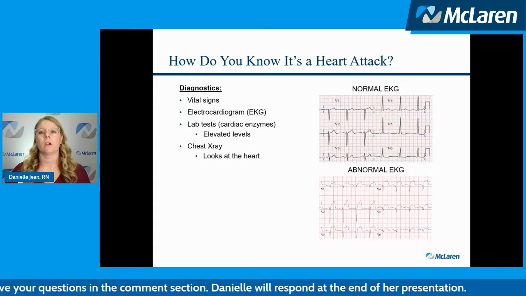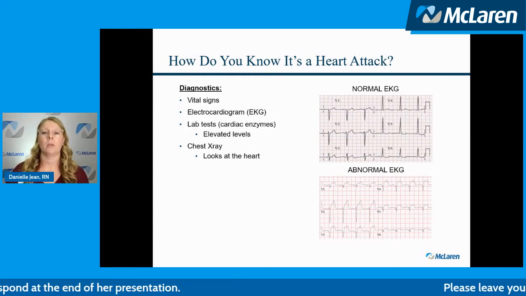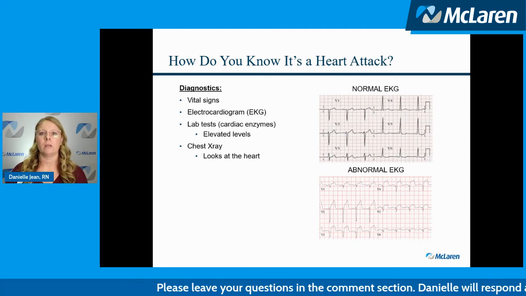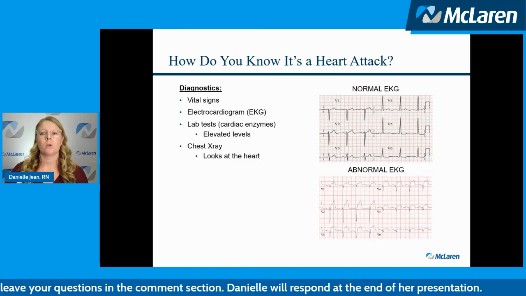So how do we know it's a heart attack? There's a series of tests that we do when you come into the emergency department, and all of them help us paint a big picture as to what's going on. First things we're going to do is we're going to take your vital signs. That's going to be your blood pressure. We're going to take your heart rate, check your oxygen levels. We're going to do an EKG, which is an electrocardiogram.